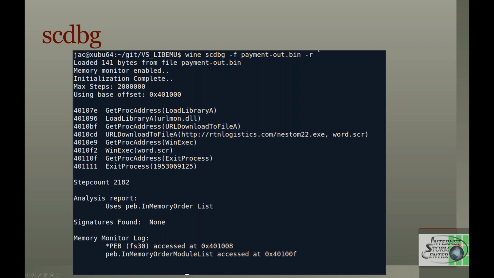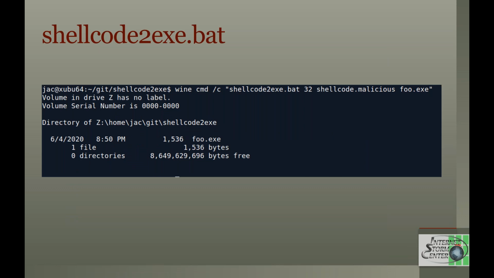Okay. So that's SCDebug and the -R switch, which I've recently started using quite a bit. And I'll show you some other nice features of SCDebug when we get to the demo part here in just a minute. Okay, but if SCDebug isn't adequate, then I do want to turn this into an executable that I can then actually put on a Windows system and execute under a debugger, single step through, take a look at all of that.